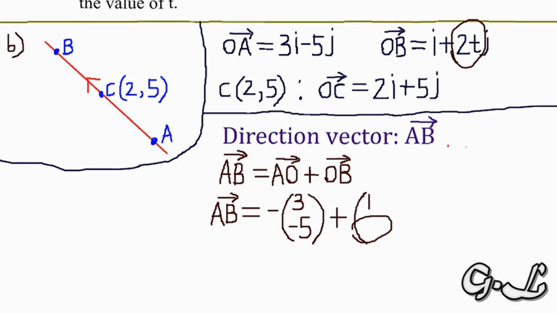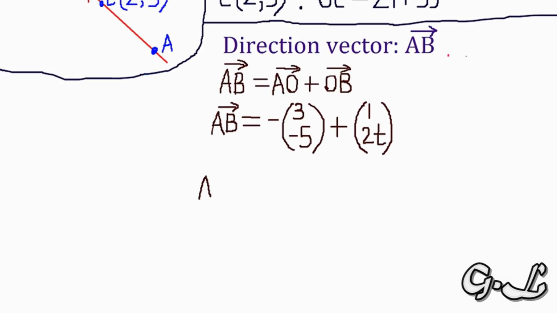The next thing that we're going to do is the simplification and the calculations. So vector AB is equal to, so the negative is going to be considered with the 3. We're going to start with the negative and the 3, which is at the top. So you're going to say negative times +3, and it will give you the value -3. Then again, you're going to consider the positive, so it is going to be plus, and then you're going to consider another one which is 1.